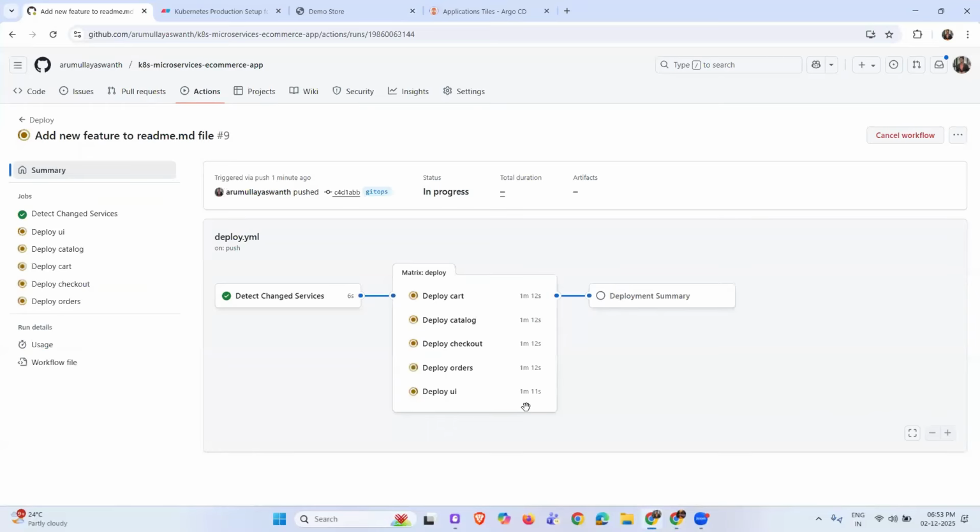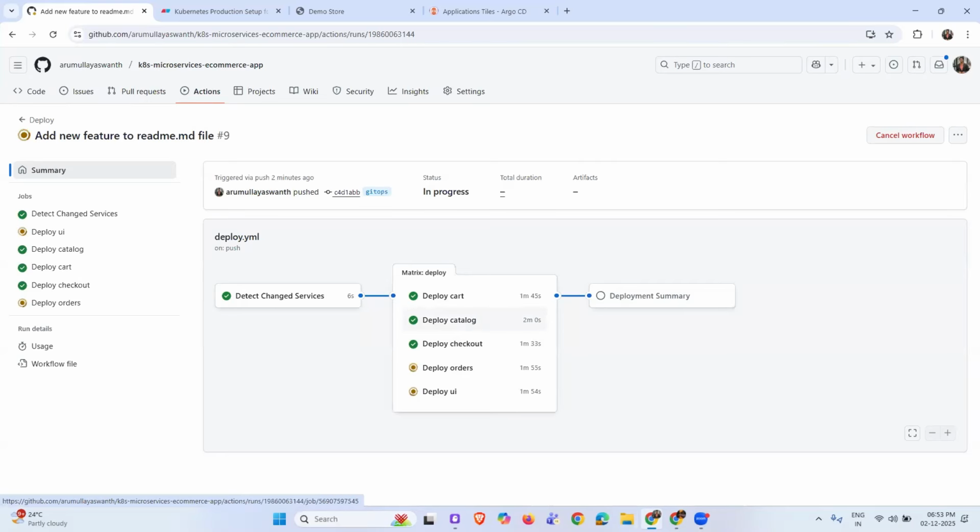See, if you do these steps manually, it will take minimum 15 to 25 minutes for one image. To build the Docker image, it takes minimum 5 to 10 minutes, and pushing the image takes 2 minutes. So it will take 15 to 20 minutes per image. For 5 images, it will take minimum 1 hour, or 1 hour 20 minutes. But see, it's taken just 1 minute 33 seconds, and 1 minute 45 seconds. Now if you go, see, it's taken only 2 minutes.